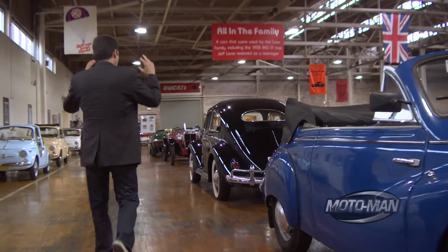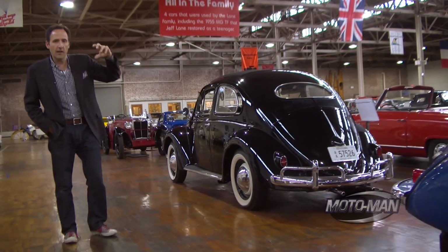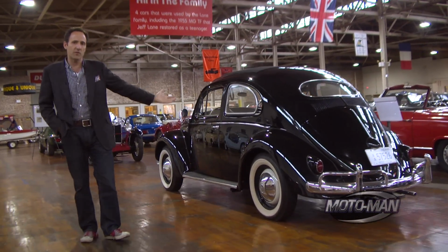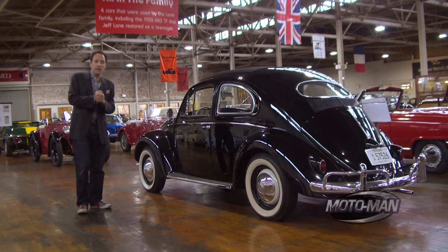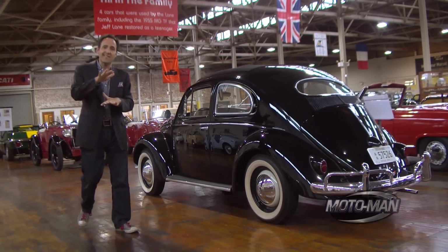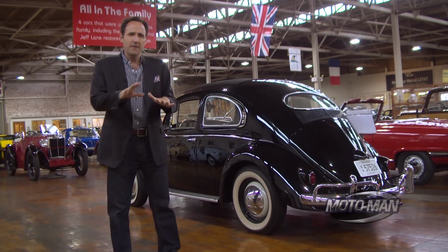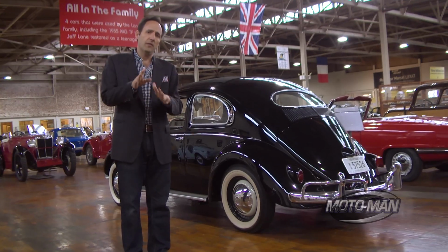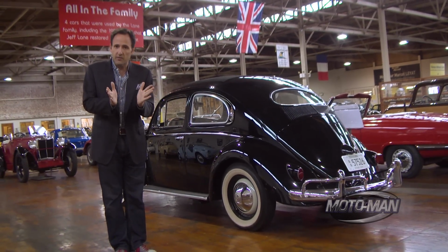Does the concept of a Tatra with an aerodynamic shape and an air-cooled rear engine sound familiar to you? Now, the history goes of Tatra that you look at what Tatra was doing in the time they were doing it, and then you look at what Volkswagen was doing in the time they were doing it. Very fishy in how that came about. So much so, there were lawsuits, there were settlements, there were agreements.